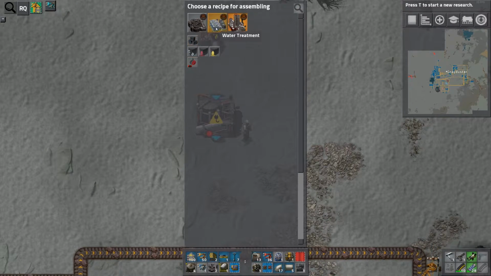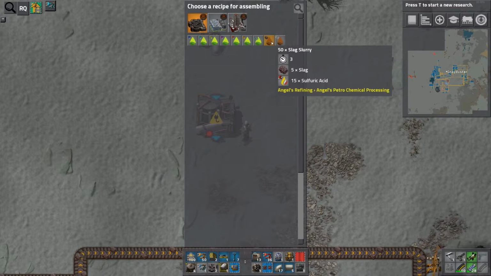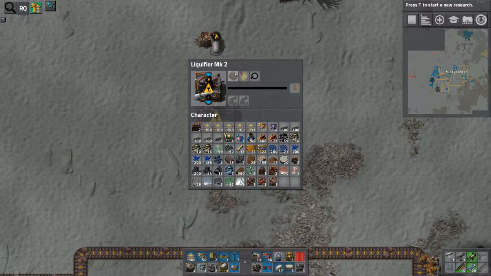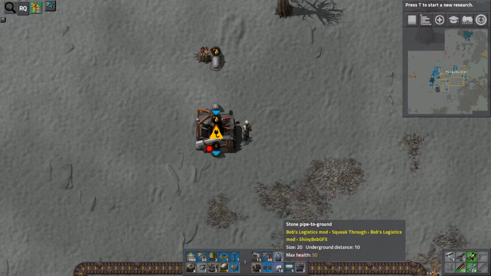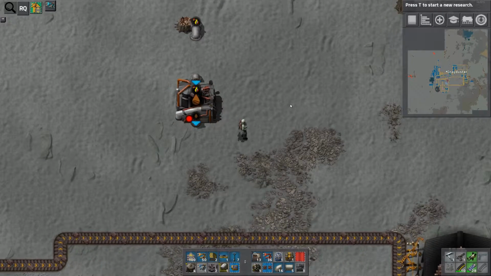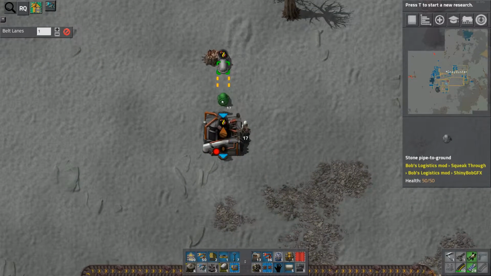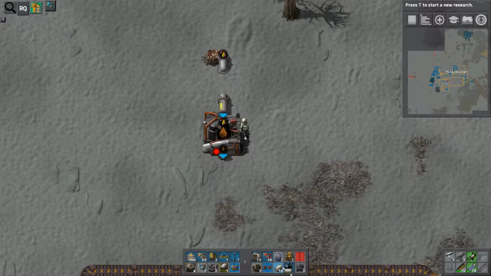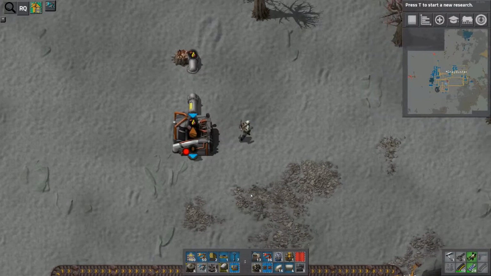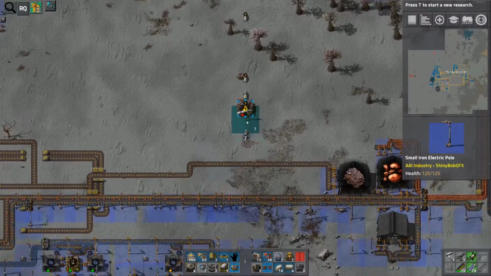And do I get this? No. Slag slurry, we want one with slag. So that just needs sulfuric acid. Job done. And then we need to just fill in. In fact, what I probably want to do, just in case we need more of these in future, let's put it there, just so we've got an actual straight pipe to run other pipes off. Okay, and we're going to need some power, of course.